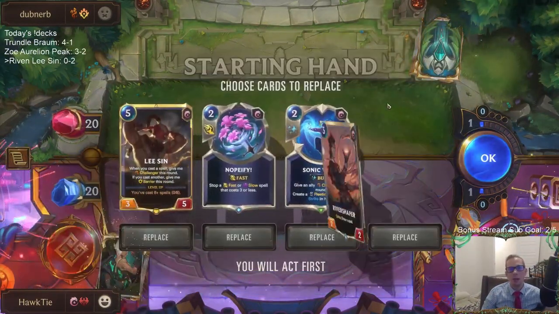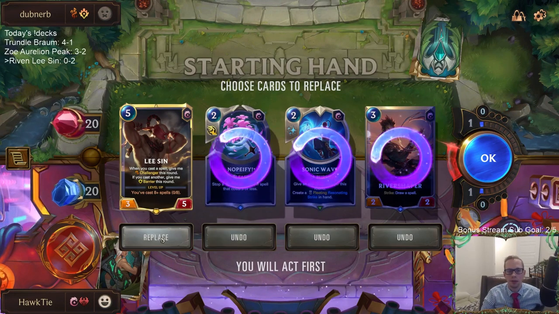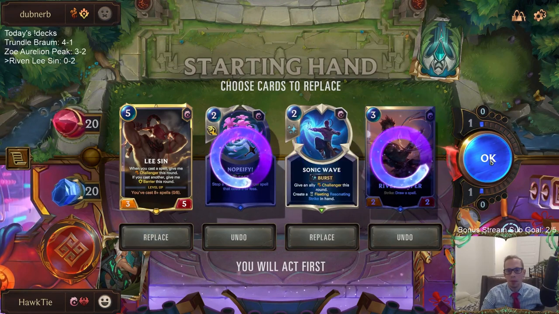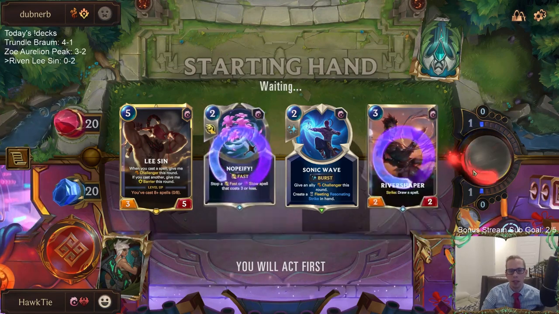This is the matchup, like, I wish we could have just switched our hands, right? This is the matchup that I need all those Concussive Palms, right? We were just sitting with all those Concussive Palms early. I didn't need that against Twisted Fate. I need it against these Elusives that our opponent had the last time we played this. So let's see. Obviously, we're going to keep Lee Sin. I'm thinking about just mulliganing everything else. River Shaper didn't do too much for me last time. Probably keep the Sonic Strike for the double spell and challenge. Nopify didn't seem that necessary either.